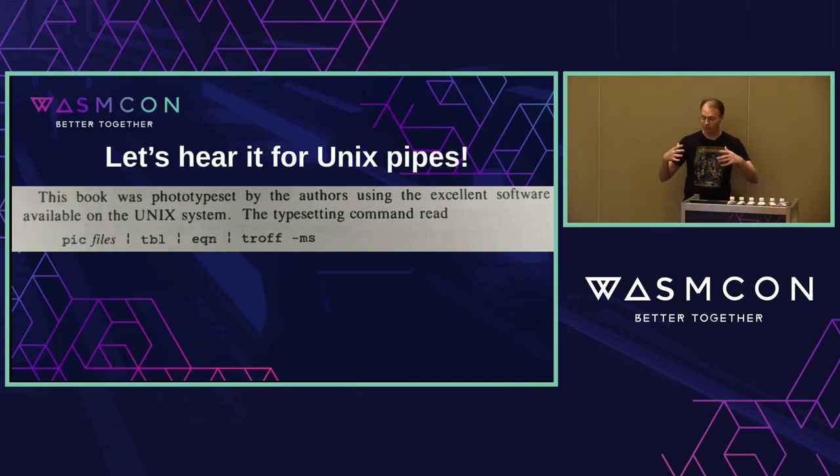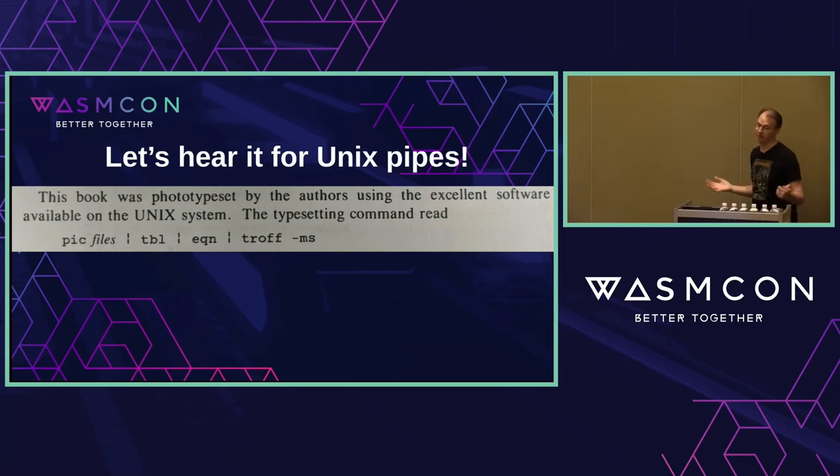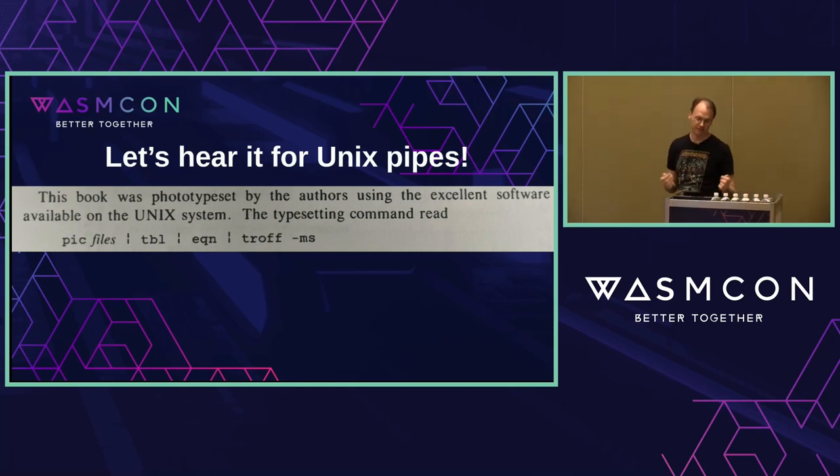Pipes in Unix are the one thing that really crystallized this philosophy in the most obvious way. It's one of the big inventions in Unix. And this is actually a picture of a book that I have that is not about Unix at all, but the authors wrote it in the 80s, and they were just so excited about this new operating system called Unix. They had this pipeline, and they wrote their whole book using this command to typeset the book. And they thought it was so cool, they put that in the foreword of their book. I think it's something we take for granted today, that we have this pipeline system. It's this dusty old part of Unix that's sitting around, and we use it in our shell scripts, and sometimes we have some dev tools that use it, but we don't really do it very much.